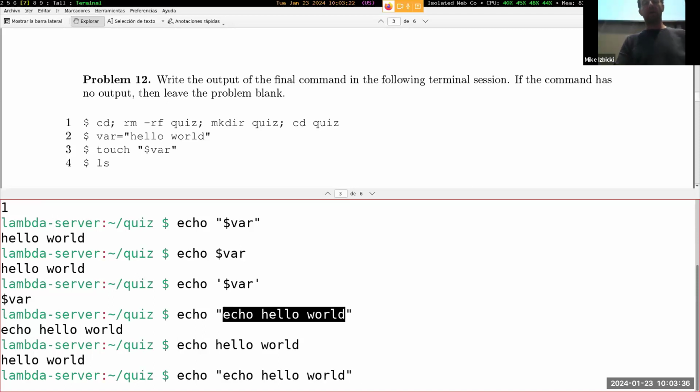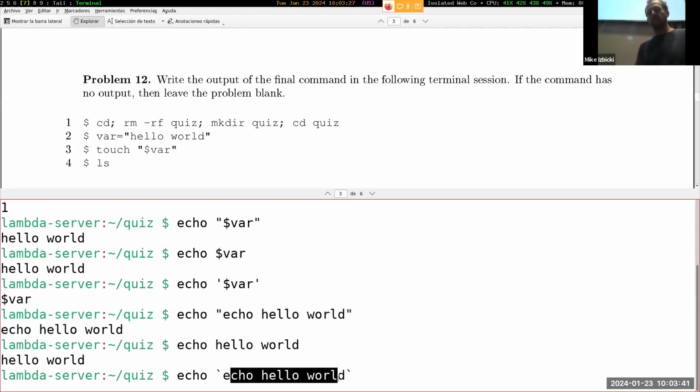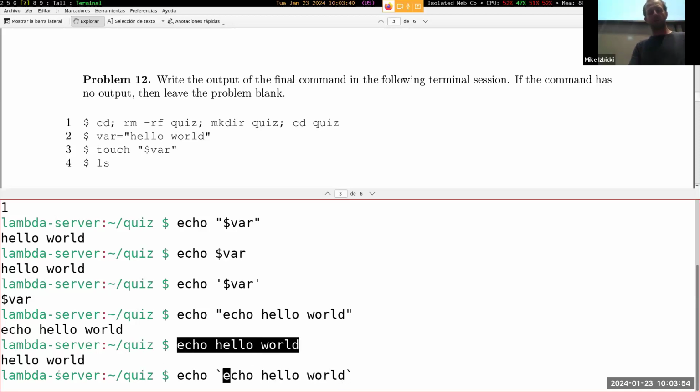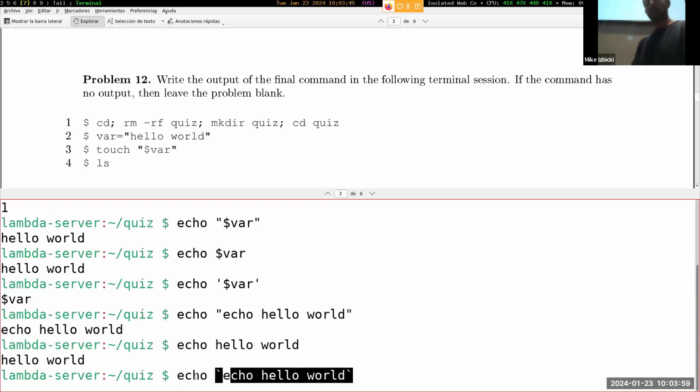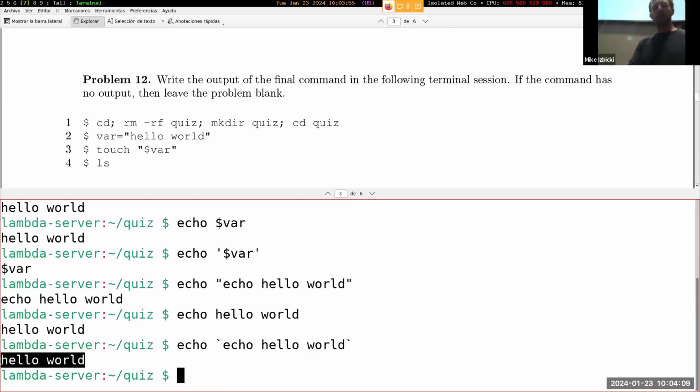If I press up arrow, change those double quotation marks to the backticks, then this will treat this here as a command. This command will be run very first. Before this echo command over here, this echo command will be run. This echo command will have the output of hello world. We know that because we just saw the echo hello world right here has this output of hello world. And the output of whatever is this command right here inside of the backticks, whatever the output of this command is, that'll be passed as the input to echo over here. And this echo will print those out. So I'll press enter right here. And we also get hello world as being printed.